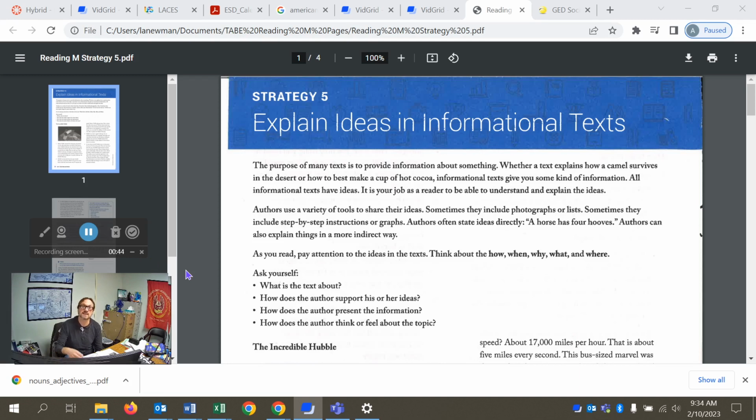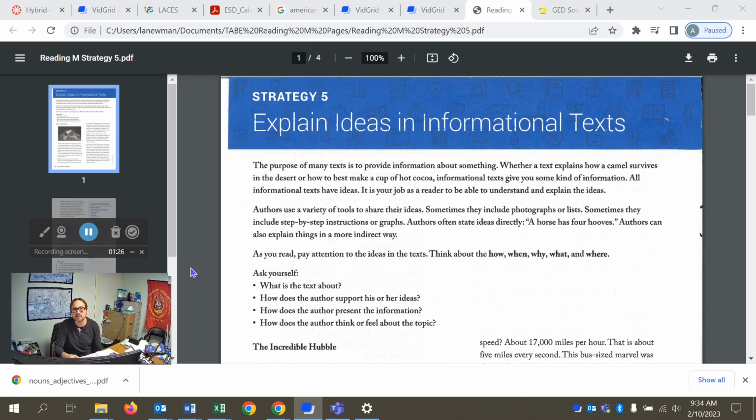The first one is interpreting visual information that's part of passages: charts, graphs, diagrams, things of that nature. And in your pre-testing, you have already seen that you'll be asked questions that ask you to interpret data and information on charts, graphs, and other kinds of visual information. Sometimes even photographs or cartoons that may have some relevance to the topic. What I will say is that those are there not just for decoration, not for extra flair on the passage, but if there's a diagram, 9 times out of 10 you're going to be asked a question about that diagram.